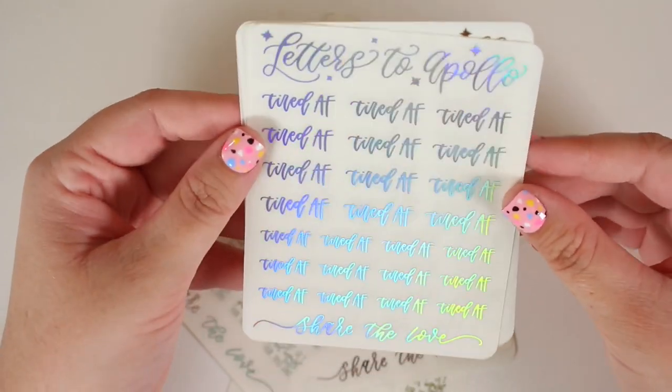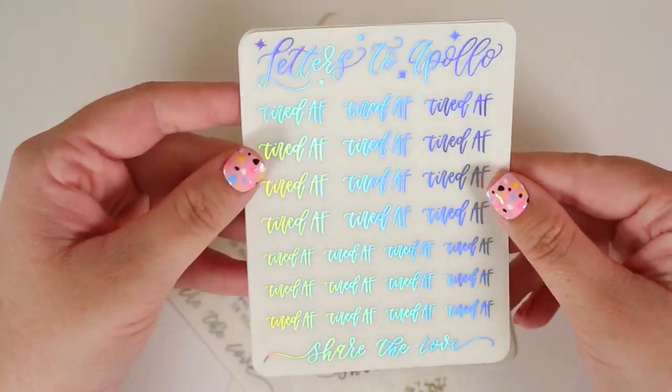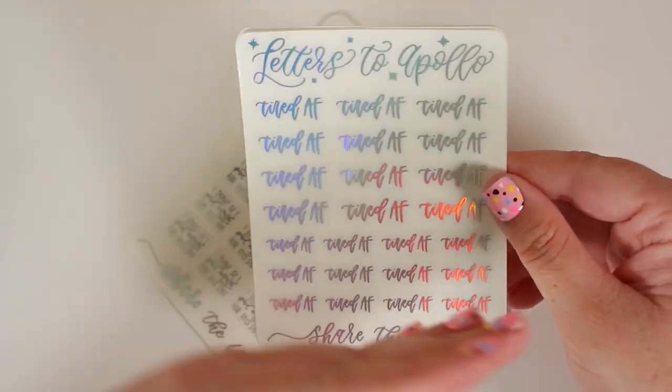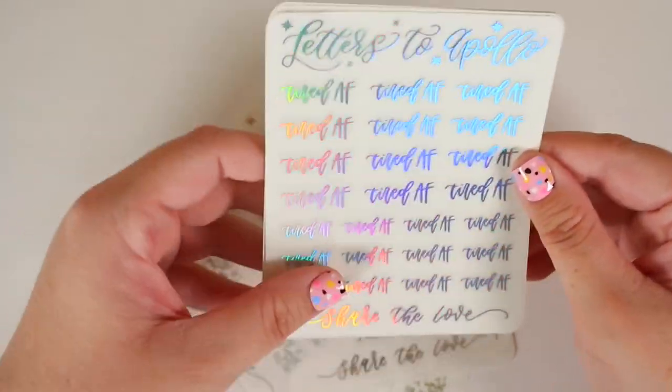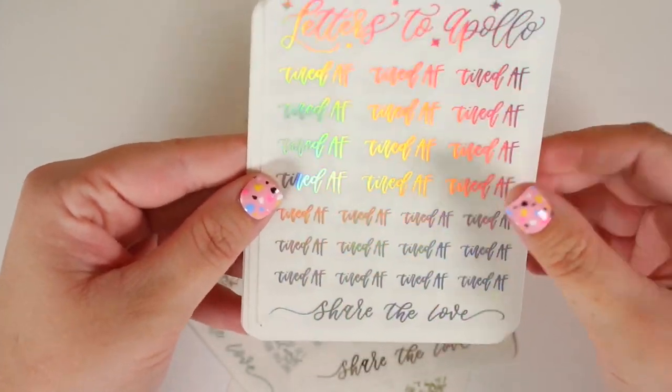And you do get a decent amount of them, which is also nice. I feel like a huge thing in the planner community is when you order sticker scripts and you just don't get a lot of them, and they're expensive for foil stickers, so definitely like how there is a decent amount in there and that there are two different sizes. So that is the Tired AF in hollow.